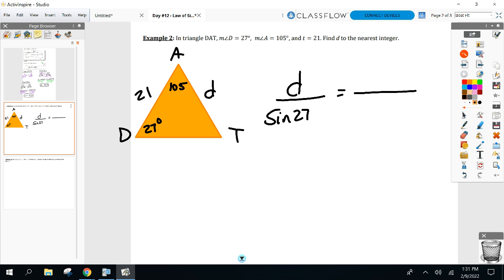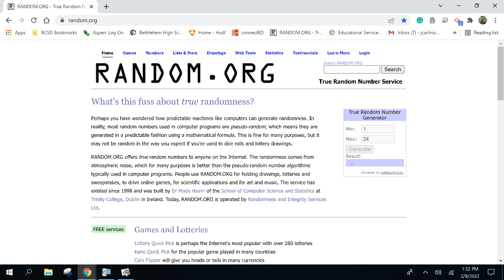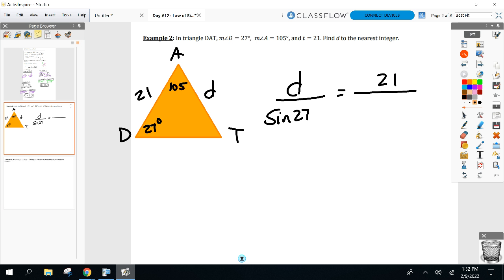All right, I got a problem. I need your help fixing it. The other side I'm given is side T, which is 21. I'm not using 105, though. And the angle across is not labeled. What am I going to put here in the denominator? How can you find what to put in the denominator there? It's not given to me. Meg, a little help? Just find it by adding those two: 180 minus 105 minus 27. You got that value?